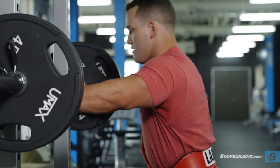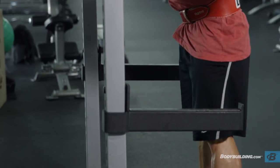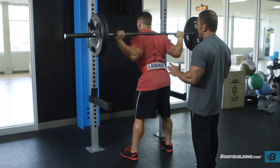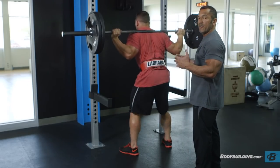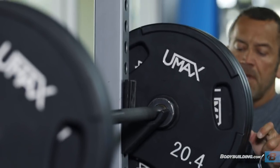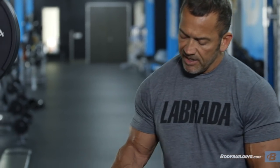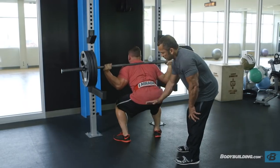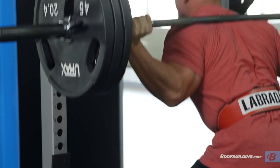The most important role of a spotter is safety first, obviously. But a spotter also adds a dimension of feedback during the set — a person who can help correct minor variations in your form, add encouragement, and in the unlikely event you get in trouble, help you up out of the hole. One other thing: if you look at his feet, he's shifting his weight back on his heel and pushing through his heel. A lot of people push from the front of the foot, which naturally throws you forward.